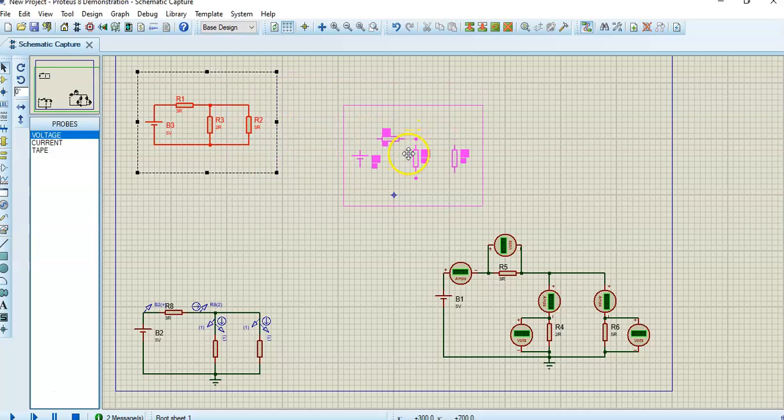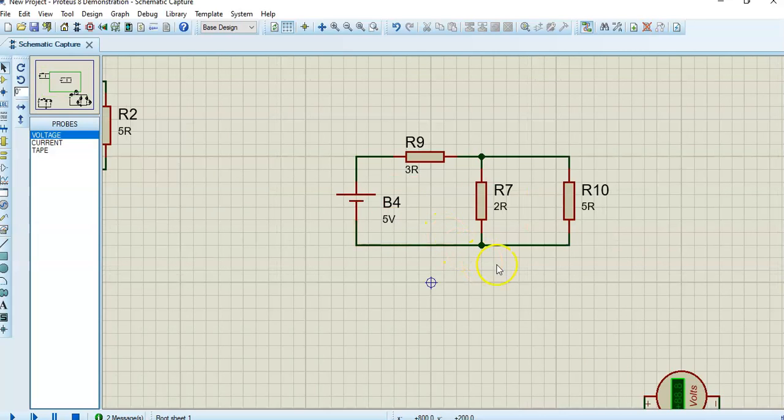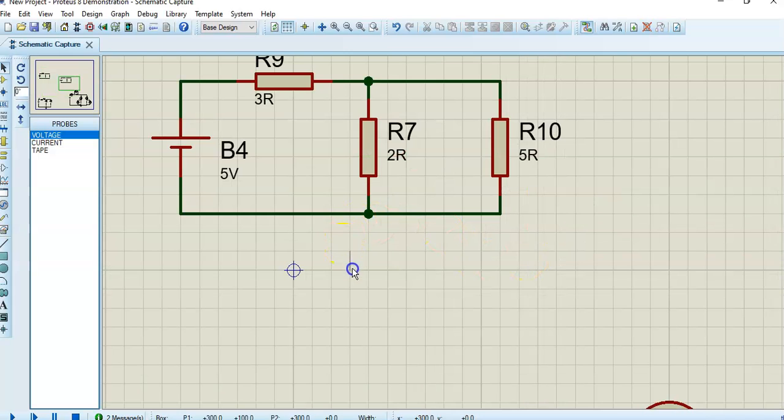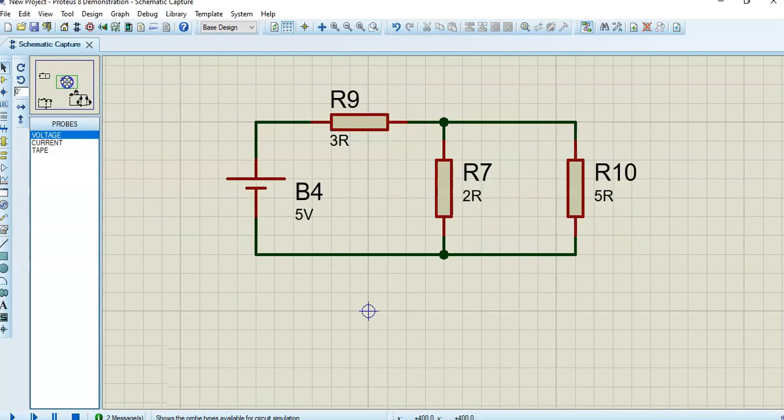I'm going to place it for the time being here, and you can keep on copying and make a number of copies. I'm going to just press escape so that it's gone. Now we'll start working on the diagram in the center. So make it at the center.